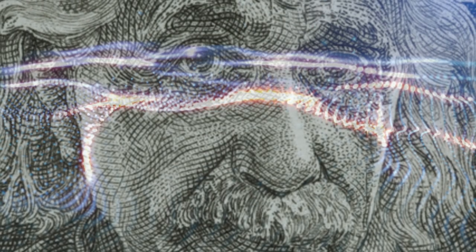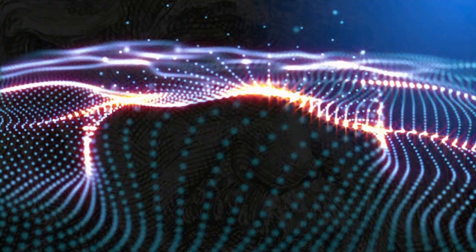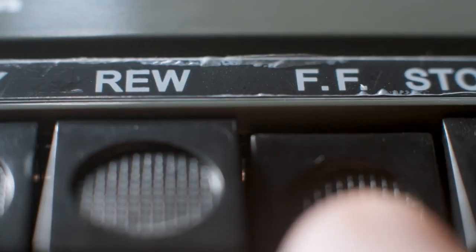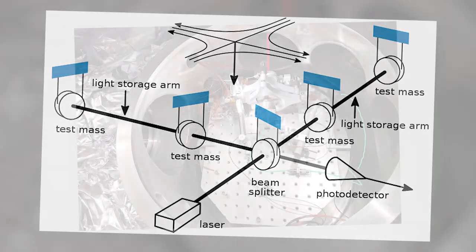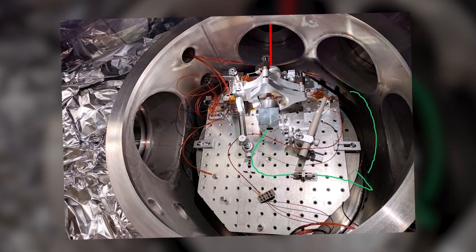So Einstein thought yeah, this is cool, this is an interesting consequence of this awesome theory that I just made, but no one's ever gonna actually detect these or measure them. Fast forward half a century later and people begin building measurement devices to actually see a gravitational wave. Now these gravitational wave detectors have to be incredibly, incredibly precise because even the most powerful gravitational waves that pass over us every day change an atom no bigger than the width of its own nucleus. These are incredibly tiny changes.